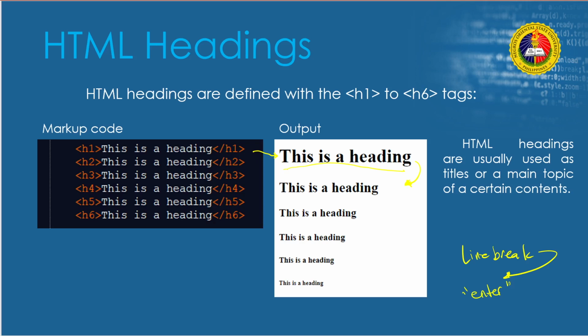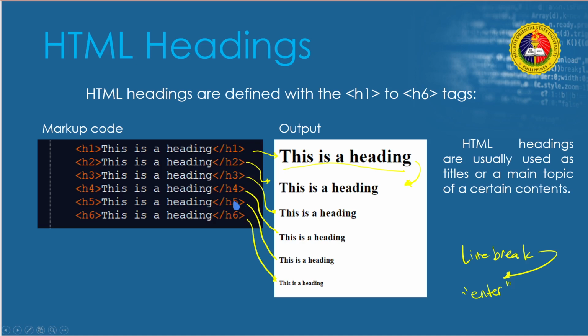Anyway, if you want it even bigger than that, we can always use CSS to control its size. But by default in HTML, we can use 6 sizes. So we have H1, H2, H3, up to H6. So remember, the biggest is H1, the smallest is H6. Okay, so let's try that. Let's open up our code here. We already added H1.